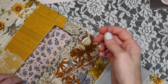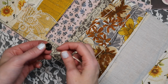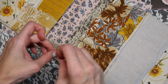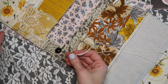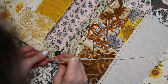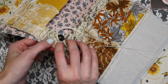And like I said, I'm going to go ahead and add a button. And so I have some buttons here that I thought would look kind of fun. So let me try to bring this over here, and I'm just going to go ahead and thread it through one hole and then back out. And then you can always move that around and place it in its final place later, and then go back in the hole. And I will say that these holes are a little hard to see since I do have the lace, but I found it. So then we're going to go back in.